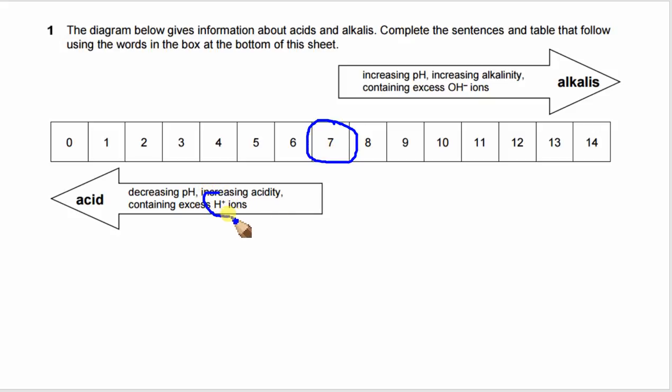The hydrogen ions are H plus ions. You find these in acids. Acids are solutions that go from 6 all the way down to 0, and as we lower the pH, the concentration of these hydrogen ions increases.